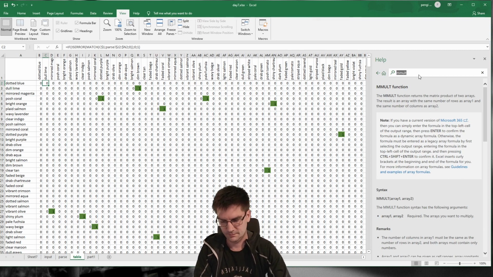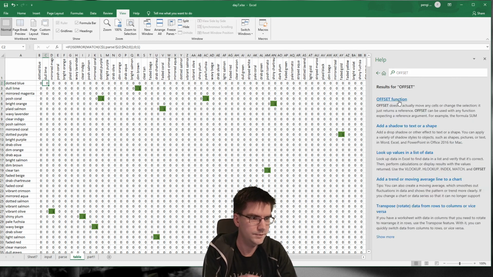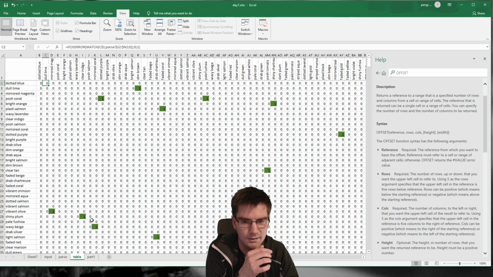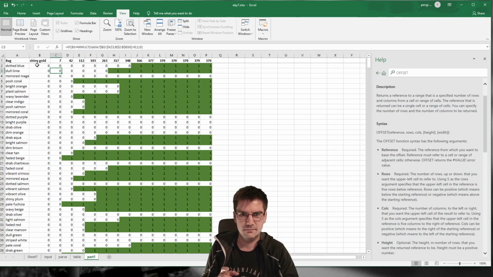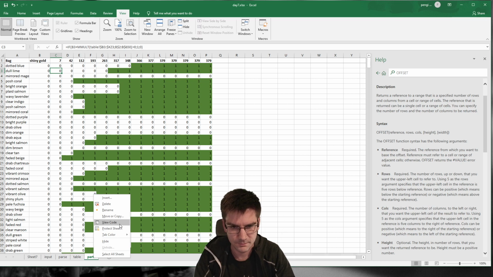I'm going to check for one thing. OFFSET function. Right, I think I can. I'm going to duplicate this because I want to be able to update this formula. I have a feeling that it's possible.